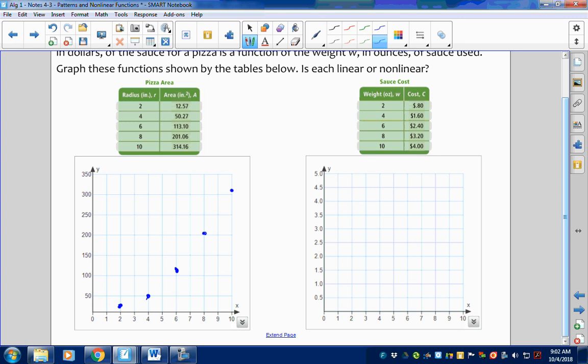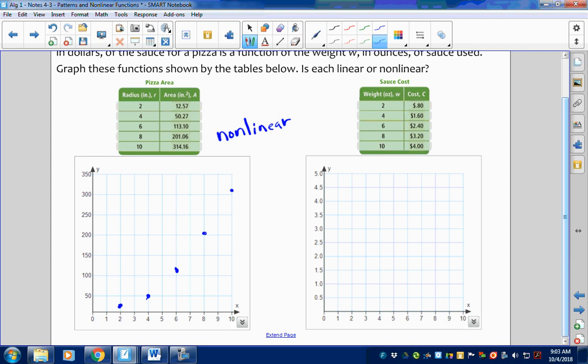So you can see it starts to curve. If I were to connect those dots, it's definitely nonlinear. It's actually the right half of what we call a quadratic function. So that's an example of a nonlinear one. And when I ask you to do this in the classwork, it'll be pretty obvious when you start graphing it. I have the graphs on there for you. So I've scaled it and everything. As you start plotting the points, you should be able to tell linear versus nonlinear.